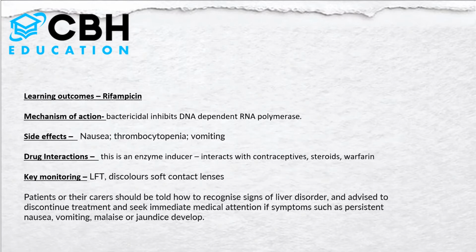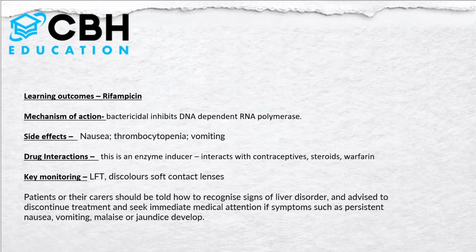Now, rifampicin is bactericidal and inhibits DNA-dependent RNA polymerase. Key side effects: nausea, thrombocytopenia, and vomiting. Enzyme inducer, something which is key. So you've got to look out for your drug interactions. You will be asked to look at drug interactions, which we'll cover in a later presentation. Core drug interactions with contraceptives, steroids, and warfarin. Key monitoring is LFTs, and obviously it discolors soft contact lenses.